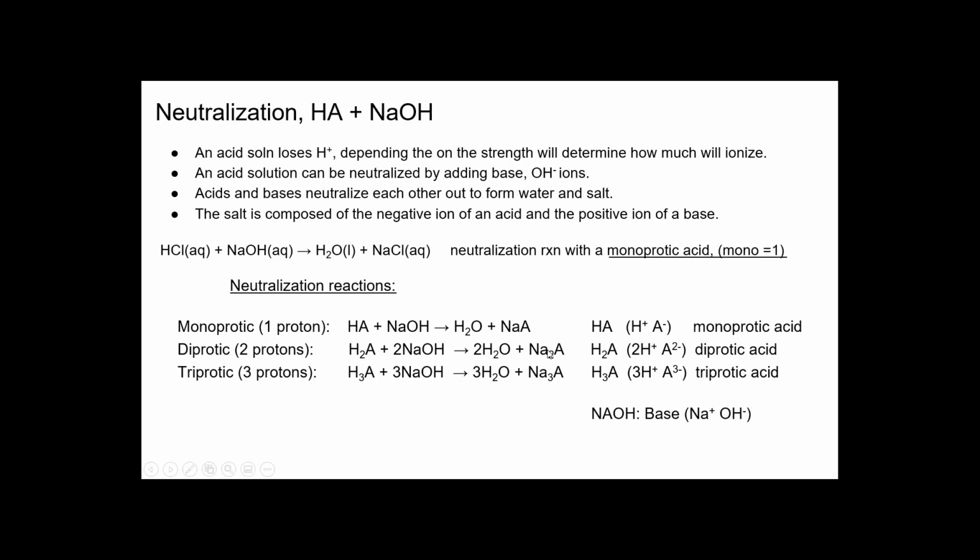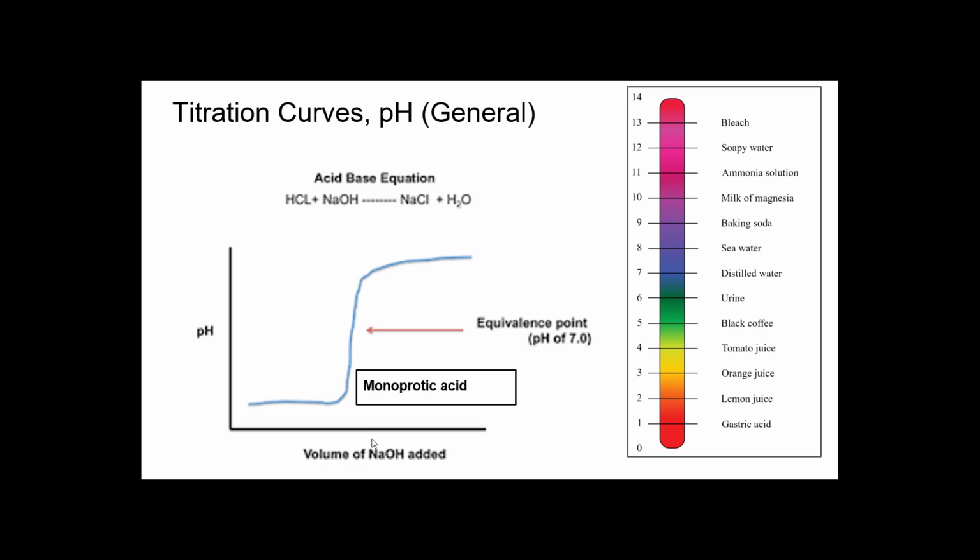If you're wondering how this is balanced, remember, if these subscripts are down, this is a crisscross. Monoprotic, one proton. Diprotic, two. If it has two protons, you have to have 2 moles of sodium hydroxide to neutralize the 2 protons out. If you have 3 protons in the unknown acid, you need 3 moles of sodium hydroxide to neutralize it out, and just make sure it's balanced. Not really anything different. You just have to account for the moles of sodium hydroxide, but the rest of the steps are okay. So you just have to add a little stoichiometry in here, and it's fine.